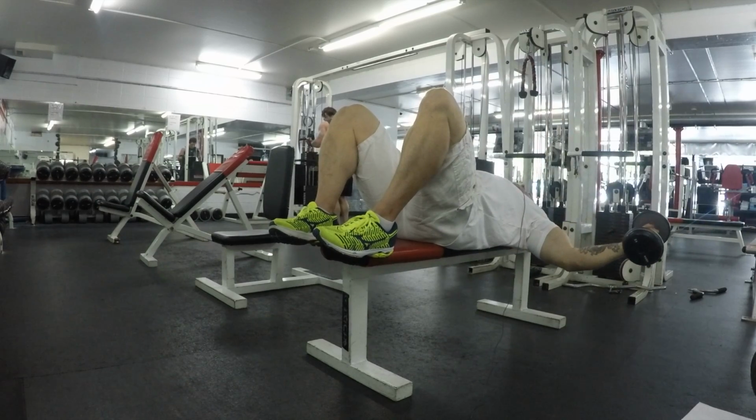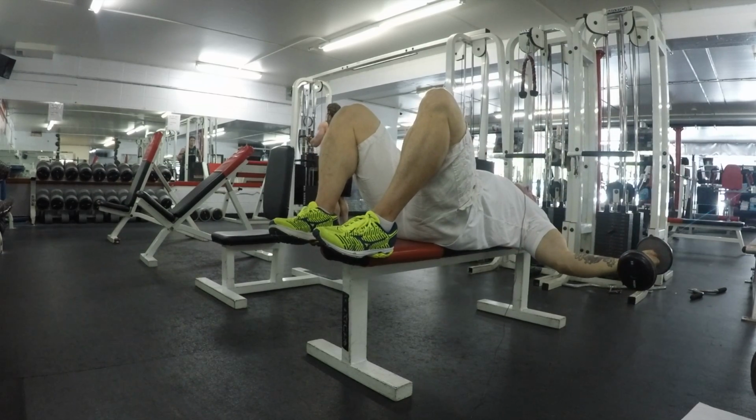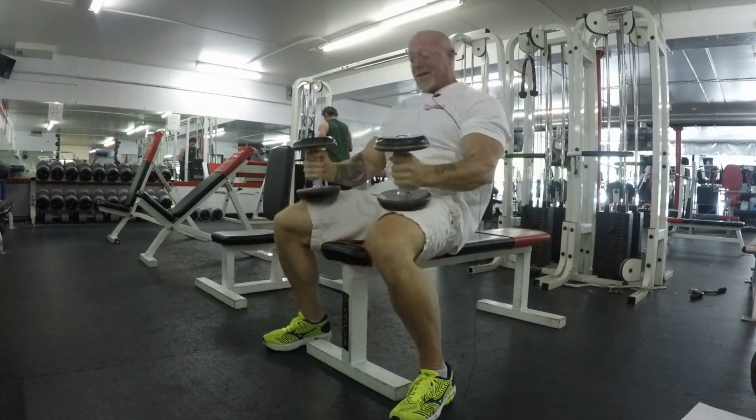So you never want to stretch too much. It can actually hurt you. If it feels good, typically it is good. If it feels bad, typically it's not good.